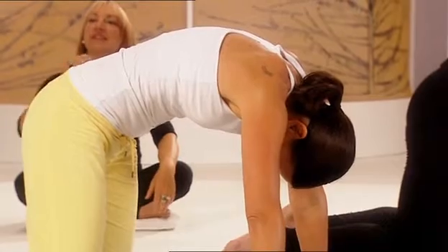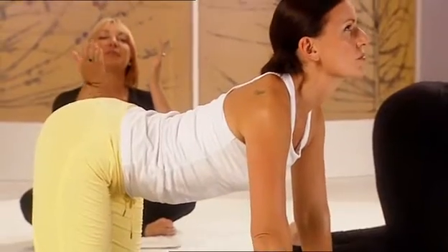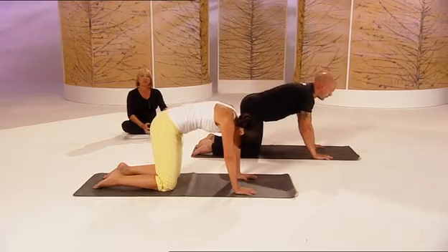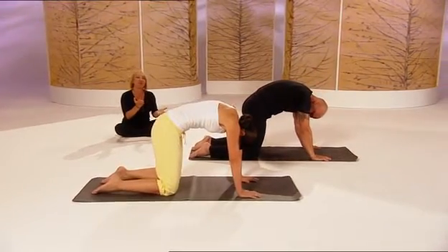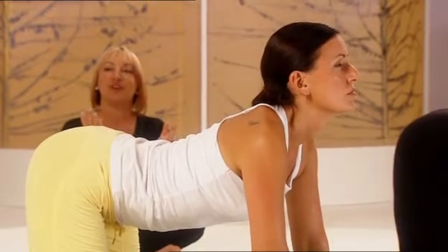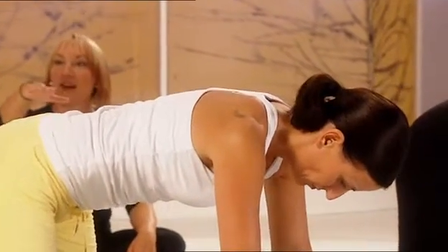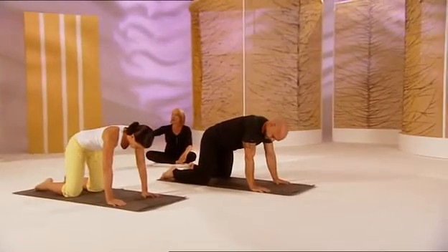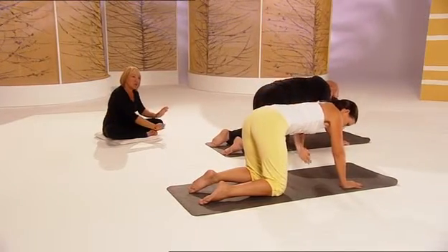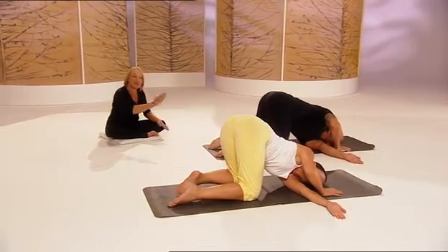Good. Keep breathing deeply through the nose and down again. Push your bottom up, your head up. And for the last time you're coming up. And then slowly down, lifting your head up, dropping your back down, keeping your knees steady and still and your hands solid. Now bring your spine back to neutral so that you're in a nice straight line and your back is straight. Take one arm out to the side of you, hold it there and then reach through and go all the way down until your shoulder and the side of your face are on the floor.